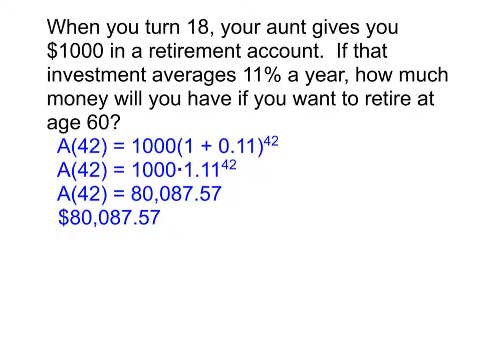Now, there is one caveat to this, so a little bit of real-world insight when it comes to investing in retirement accounts, stuff like that. You notice the one thing that we have to do in order to be able to pull this off is we have to put the $1,000 in there, and we have to leave it there. If you put the $1,000 in the retirement account or in any other investment, and then you decide a little later, hey, I'd like to get a car, or whatever it is that's of interest at that moment, and you pull it out, it's not going to hit 80,000 or anything else because it's just whatever it is at that moment that you pull it out. So you want to leave it there until you retire.